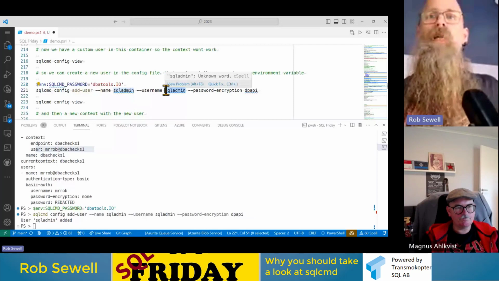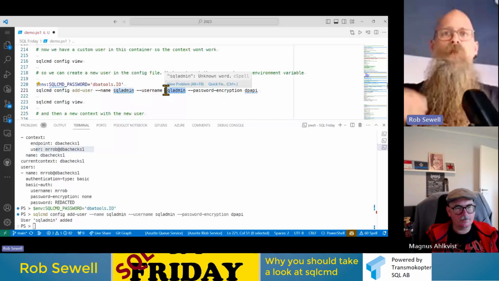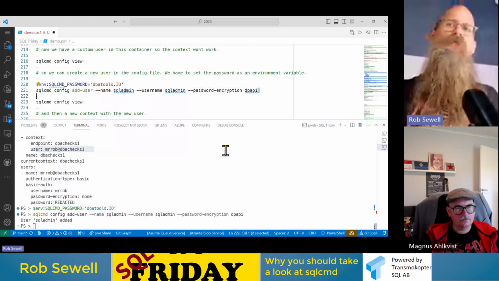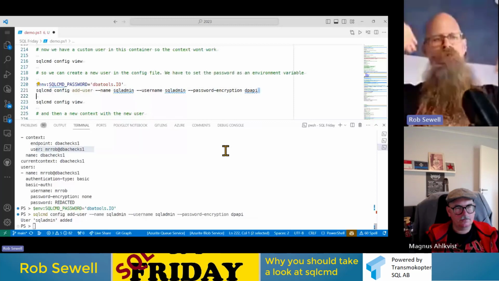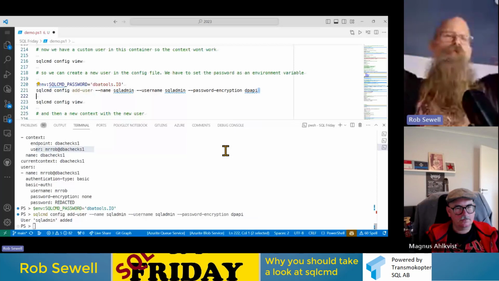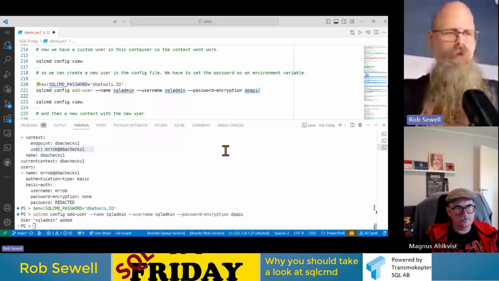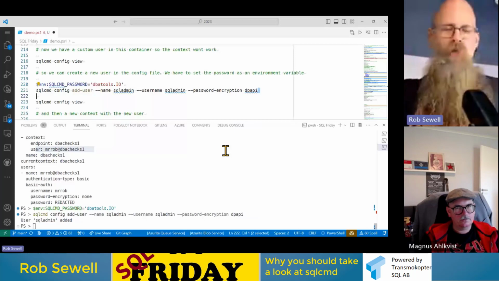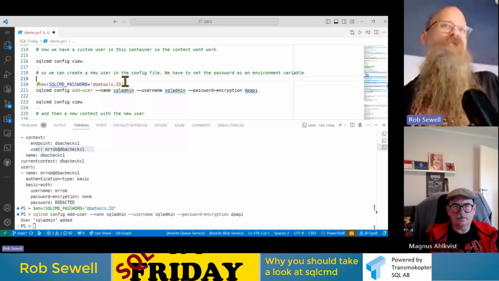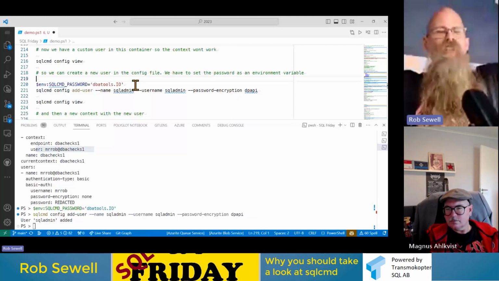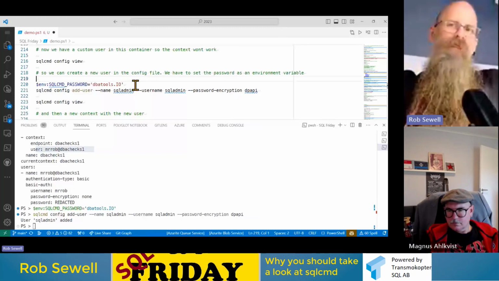And then we're going to add this password encryption. So this password encryption, DPAPI, means that it is secure for this user that is running this session on this machine that we're in. That means that probably nobody on this call can get the password. I mean, to be fair, you can see the password, but I'm telling you that it is secure and it's encrypted, but it's not perfect.